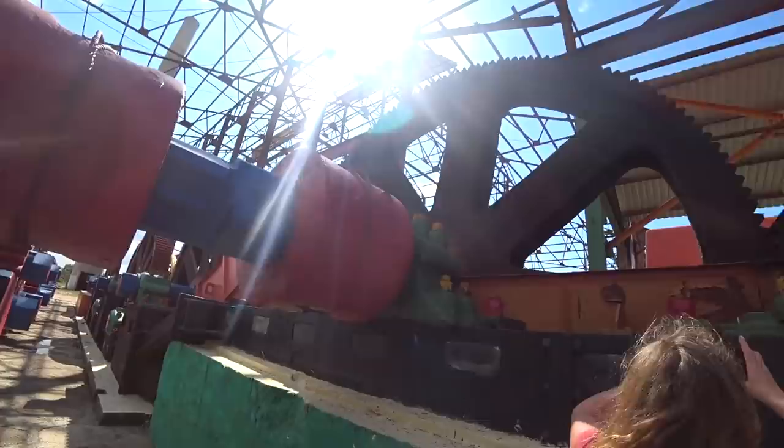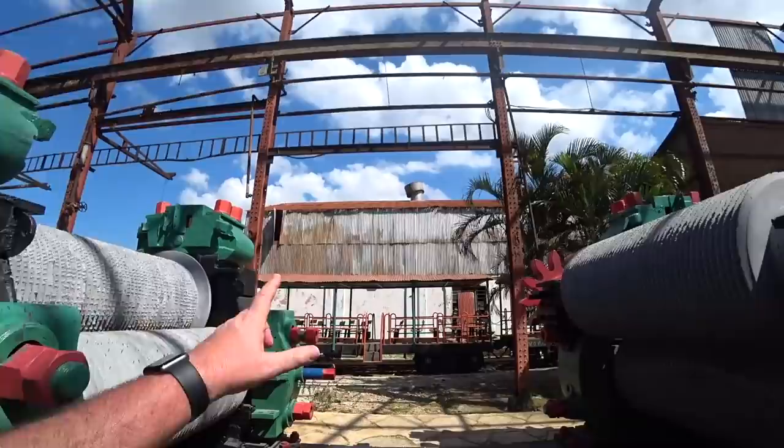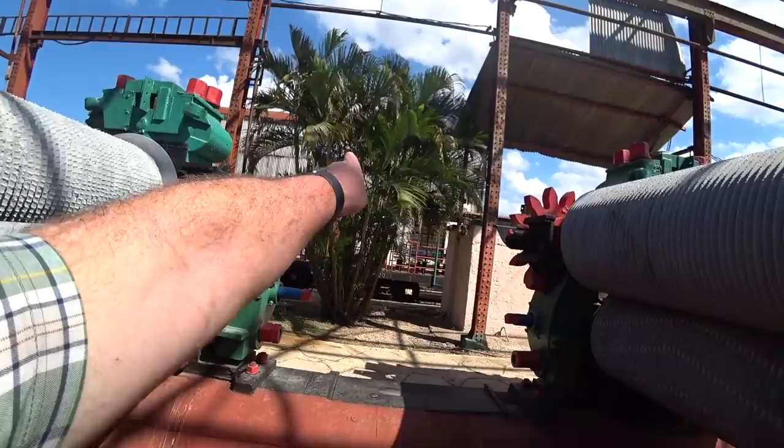There's a big cog for you. And then we just keep going, all these juices again will go down somewhere and then come out somewhere else, possibly into the next building over there where they would superheat it to separate the water from the sugar. Yeah, because it looks like it goes off that way, so into that building.